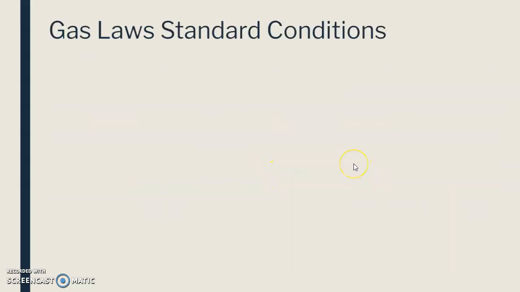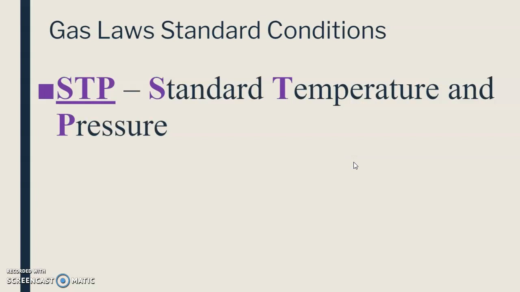All right, so the next thing I want to talk about is standard conditions. A lot of times you will see a problem that says this gas is at STP, or you started here and it ends up at STP. And you may not know what STP means. Well, STP is the standard temperature and pressure. Now that sounds wonderful, but what does that really mean? I don't know what the standard temperature is. I don't know what the standard pressure is.